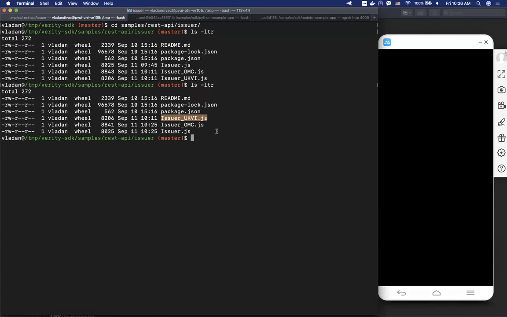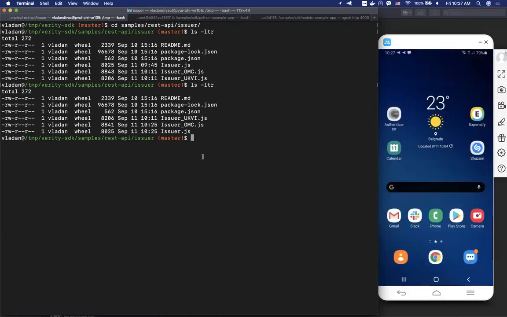In this use case, I want to show how I can send two different credentials to connect.me, and later, from a verifier application, request a compound proof that will ask for a subset of attributes from this credential and a subset of attributes from that credential. So I first need to issue myself two different credentials, GMC1 and UKVI1. So let's start with this.